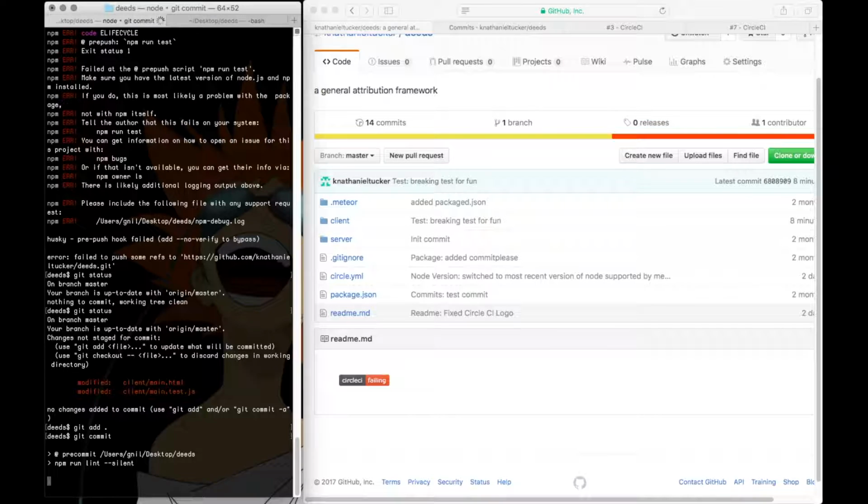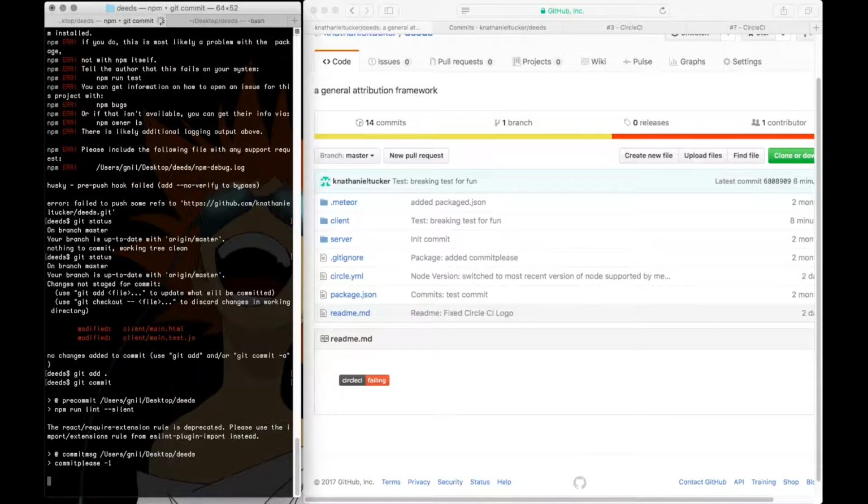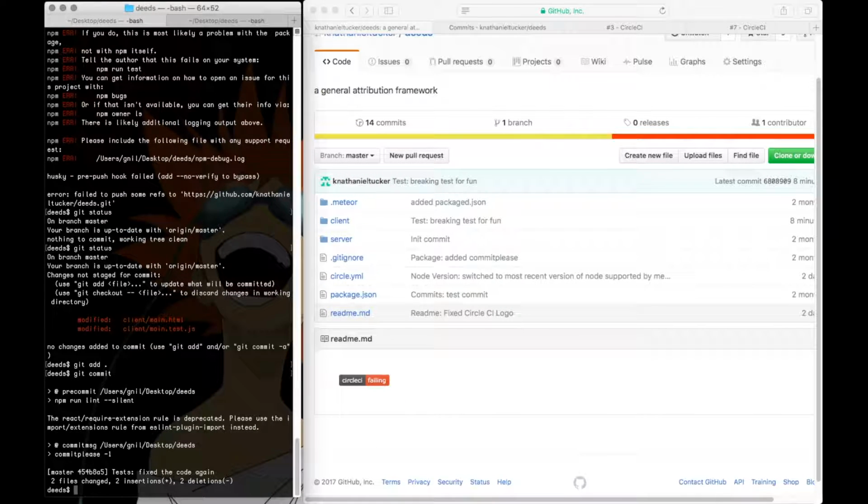Again, because the lints are a little bit quick here, I normally let it go out about its verification, though you can go ahead and write in no verify if you're super frisky for that. So okay, test fixed the code again. This is a fine client message. We've gone ahead and done this.